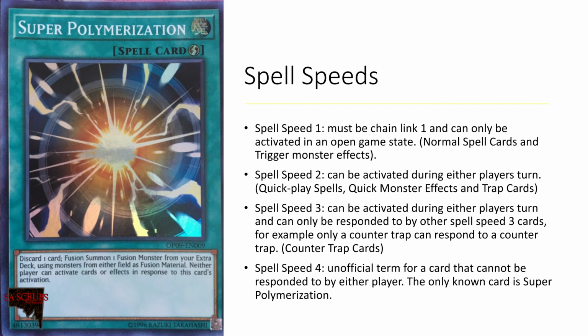So this is where it gets a little bit more complex. This is spell speeds. Spell speed 1 must be chain link 1 and can only be activated in an open game state. I'll go through a bit more of game states in the next video as well, and turn structures and stuff like that. They'll get a little bit more complex. I'll do that probably next week. Normal spell cards and trigger monster effects are usually spell speed 1.